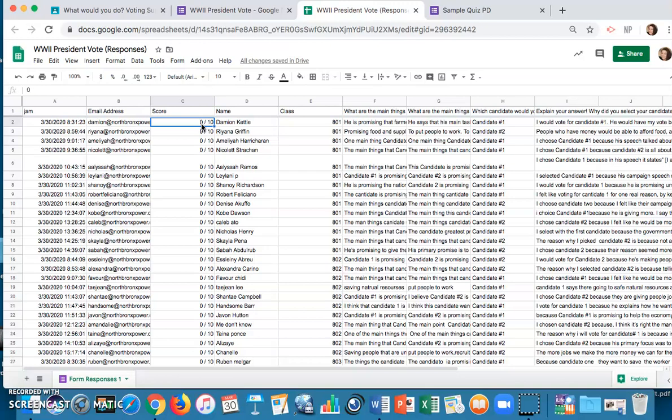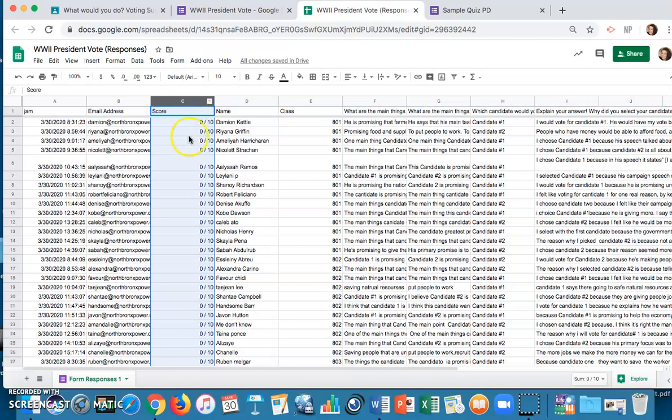So again, I did not specifically identify the correct answer because these are writing response questions, and I prefer to go over those answers manually and grade them myself. If you gave multiple choice questions and you identified the correct answers, this score column would generate a score based on the correct answers that the students submitted.